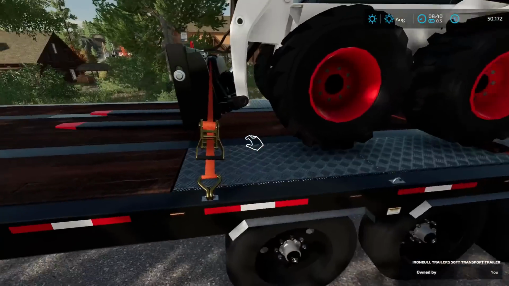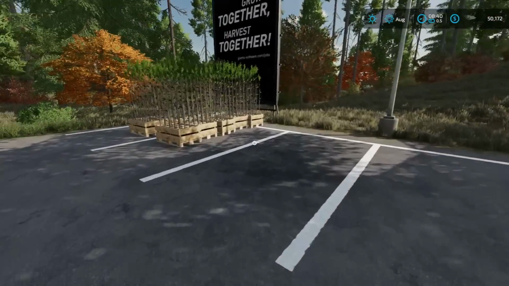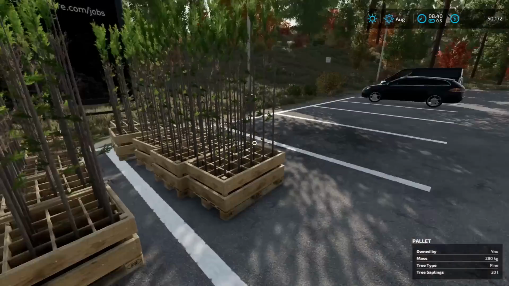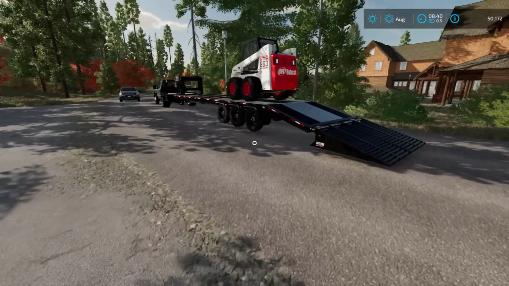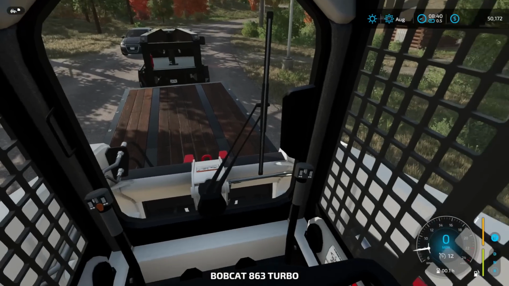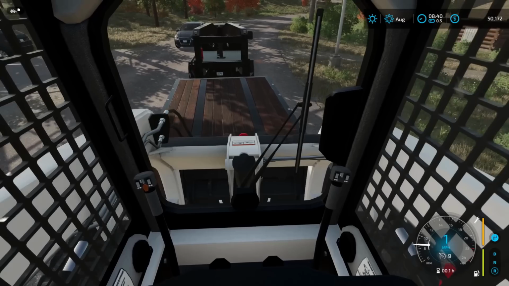So just now arriving, we're going to get the Bobcat undone here so we can get ready to go. And yes, it is 5 pallets of each. So these are all pine saplings, and these are all spruce saplings. So we are going to get these loaded up with the Bobcat. This shouldn't take too long, but I might have to adjust my forks a hair.